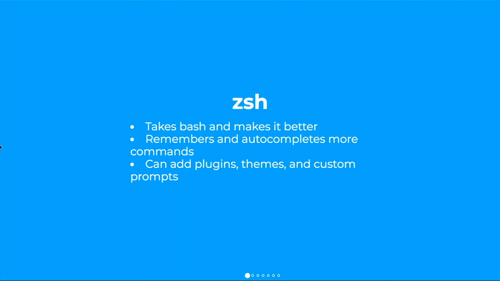So for example, if you were typing in a command that you've typed in before, it'll auto-complete it for you. Or you can press tab on commands, and you can see a list of available commands or directories if you're changing directories, or if you're running npm commands from package.json, it'll find all the different options and list them for you. So there's all these little shortcuts that come with ZSH that in Bash, either you'd have to do a bit of work yourself or isn't there. You can also theme it, you can make custom colors, you can add plugins, it's really great. And you can also add custom prompts to show your directory.